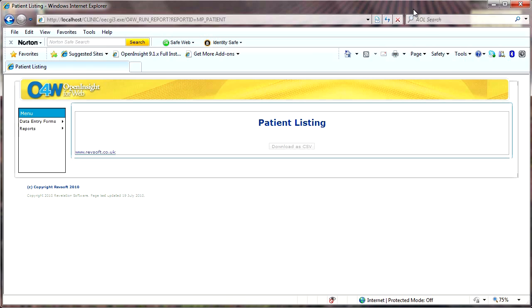You probably wouldn't normally web enable the whole of your application, because some parts of it you'll want to keep on the desktop in the office and just expose the data to the web that you want to give access to people that may be remote. So maybe remote salespeople for looking up client information, for customers looking up product information, or maybe tracking calls or projects or whatever. There's a million different reasons why you might want to make some of your data available on the web, and as far as I'm concerned, O4W is by far one of the easiest tools that I've used for taking business data to the web.